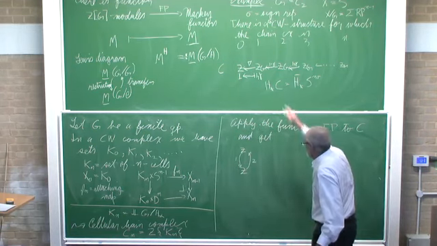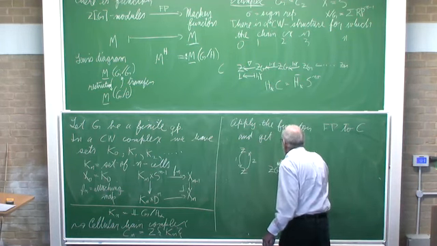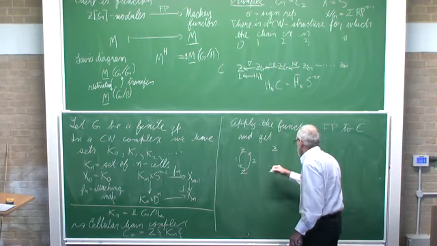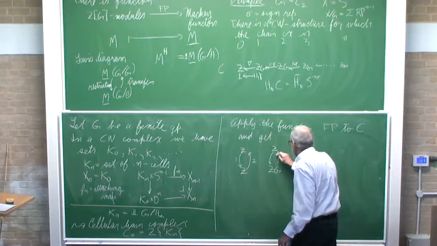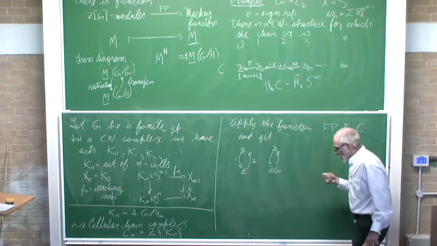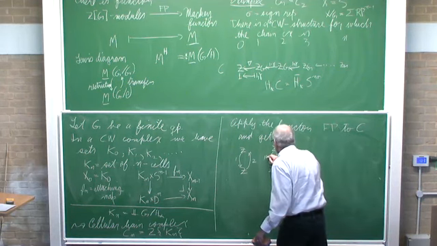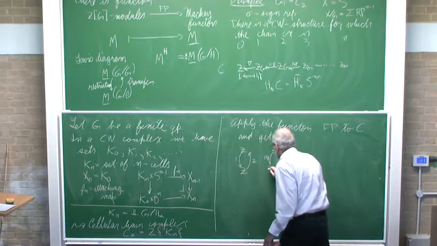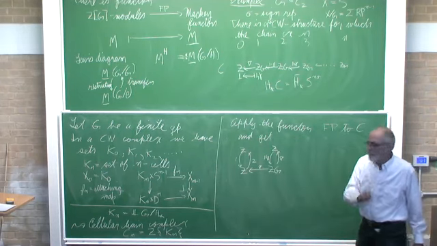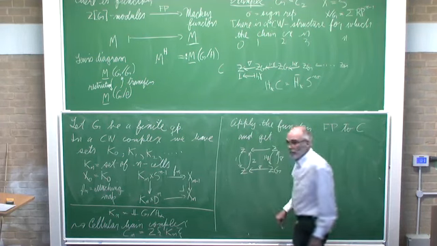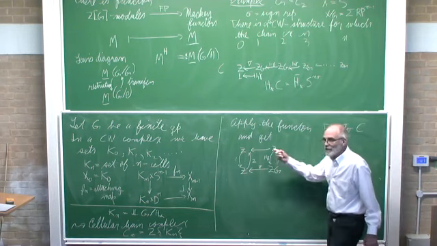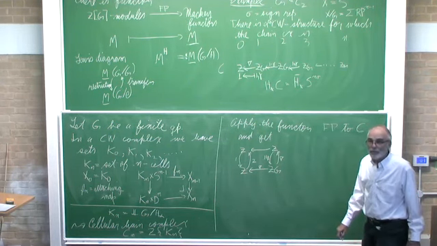Then if I do it to ZG, I have to find out the fixed point set of ZG, and that's a copy of Z generated. The element in here that gets fixed, that doesn't move, is 1 plus gamma. So this is multiplication by 1 plus gamma. This is the fold map. This is also the fold map. Now, pop quiz. What is this map? It has to make the diagram commute. It's a map from Z to Z. It has to make the diagram commute. What is it?